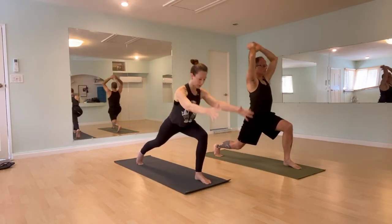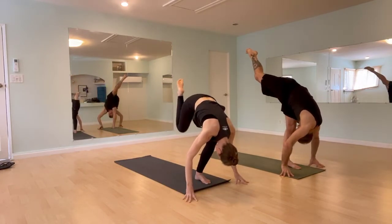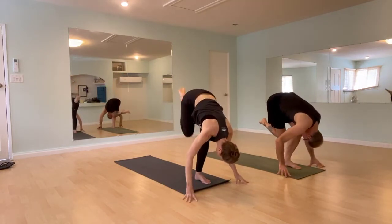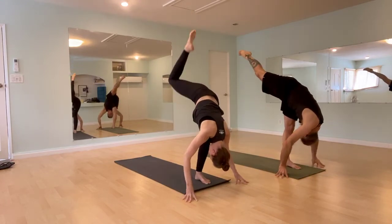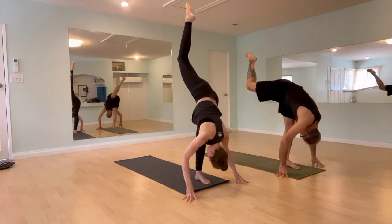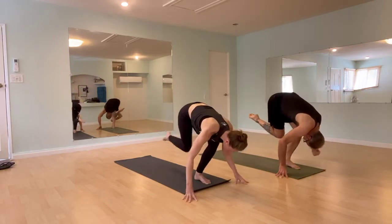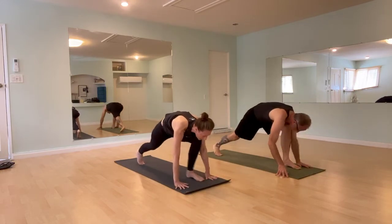Exhale, standing split. Inhale, exhale, squat. Two more. Inhale, exhale. One more. Inhale, exhale. Get low, stay low. Right toes to the back of the space, hands on the mat.